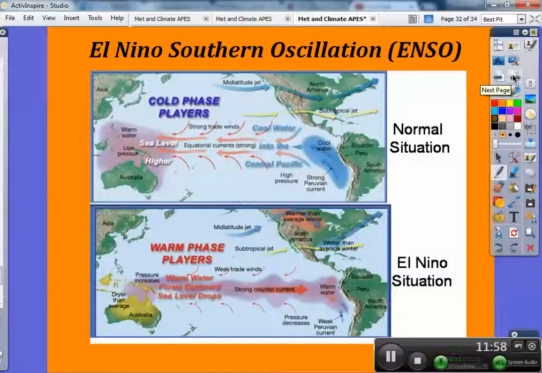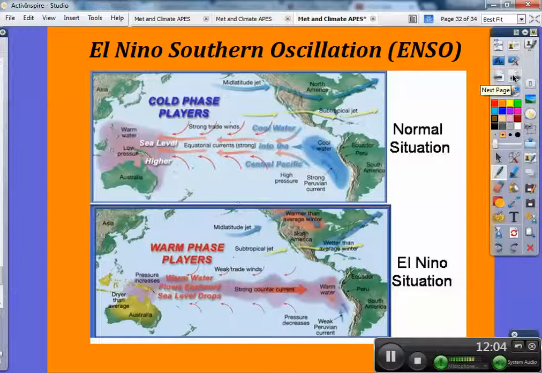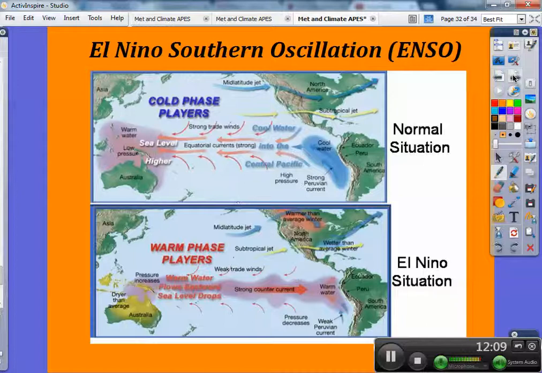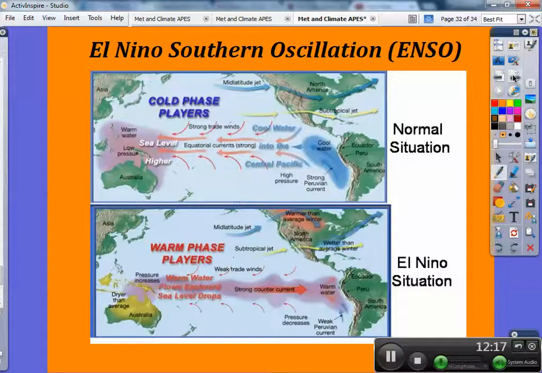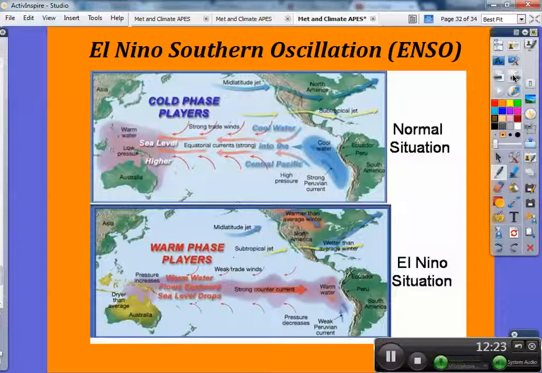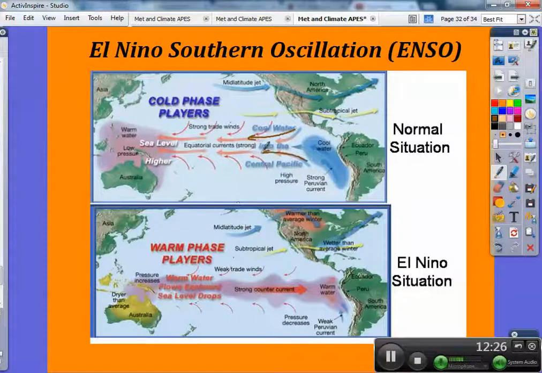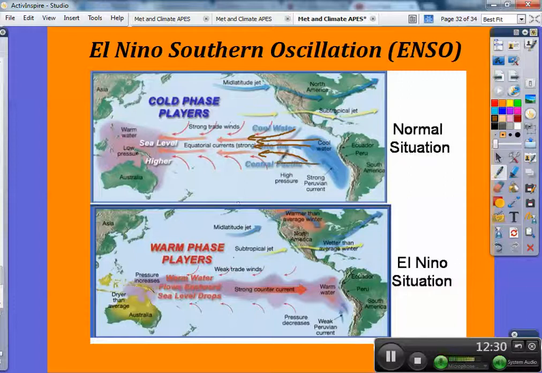Alright, so let's talk about El Niño. El Niño, or the El Niño Southern Oscillation, is a cyclical climate variation. It takes place in the tropical Pacific once every three to seven years, and it usually lasts for about a year. Under normal weather conditions, which is what you see up top, trade winds move the warm surface waters of the Pacific away from the west coast of Central and South America. So you get this movement. We've got cooler water here and it's being moved off the coast because of strong trade winds.